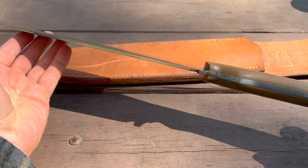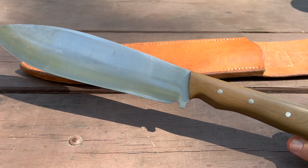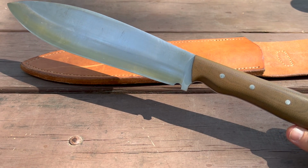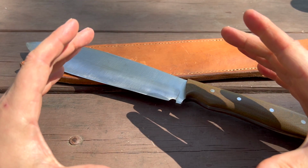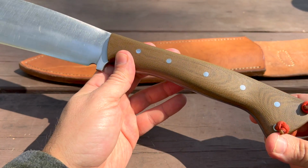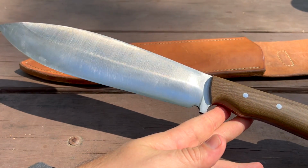Again, I have a video on this one, so I will link that down below. You can just see how much of a hoss it is, and really truly a one-tool option if you're into that kind of thing, which I tend to be, because sometimes I'm just going out for a short time and I don't need a whole lot. But here at camp, like at a campsite or something, they bring you, or they give you logs that are pretty solid still. Using something like this is a great way to baton that down and make it into a smaller piece. Still got my original lanyard on there. Green canvas, 52-100. Awesome stuff.